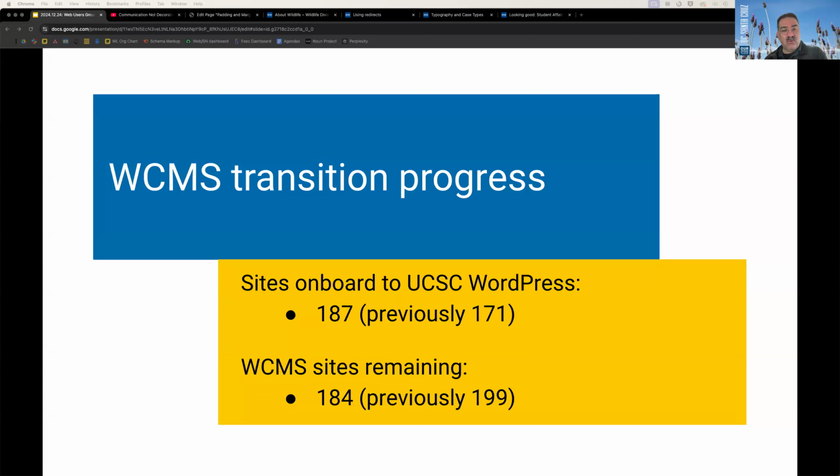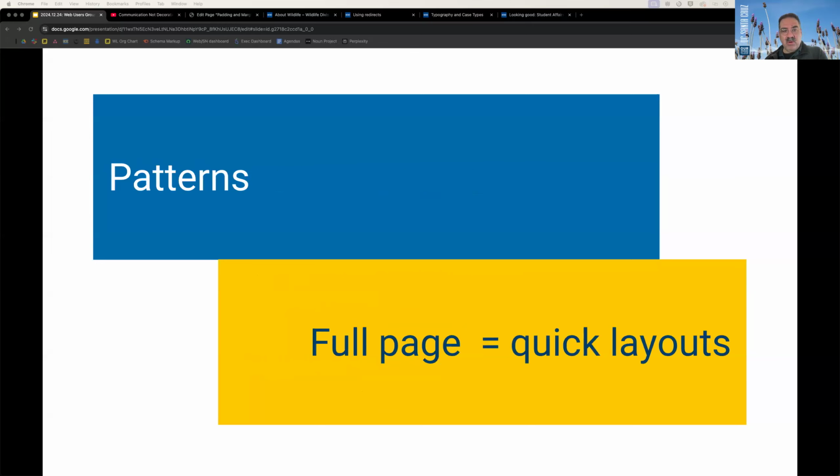And I think the end result for us all, us collectively at UCSC, is we're going to have a better digital ecosystem moving forward from here. And with that, we'll move on to a component where we're going to talk about quick layout or full page patterns. And we'll bring in Rob Knight once again, who's from University Advancement, who has already been speaking. But Rob is going to show us some ways that you can fast forward your design on your pages in the new WordPress theme. Rob, did you want me to share, or do you got this?